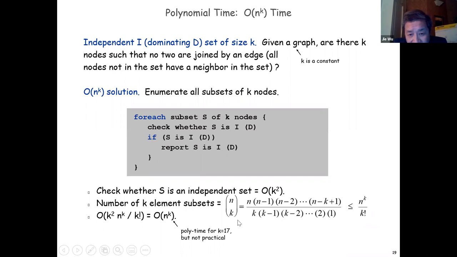That means it's upper bounded by this number. So this is how many possible sets there are, and for each set you need to perform N squared work. So this is how you do this calculation, and it is upper bounded by this one. So the complexity is N to the power of K, which depends on the size of K. If K is big, then it's a problem. If the size of K is related to N, for example N divided by two, that's too much, and it's no longer polynomial. If K is very small, like one or two, then it's relatively easy.